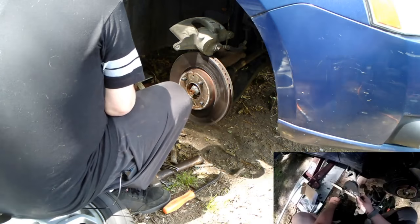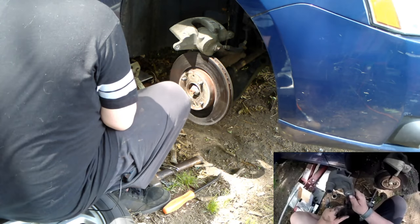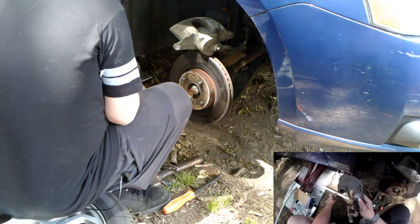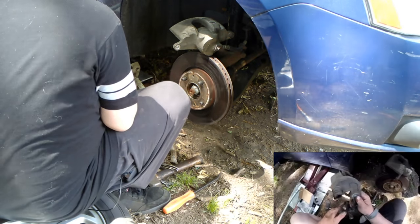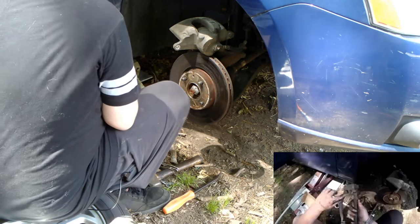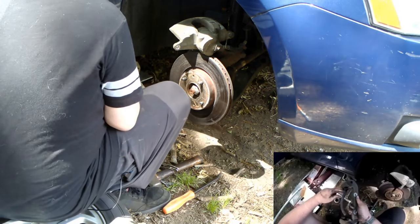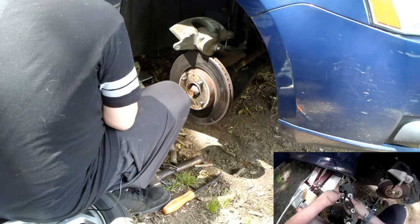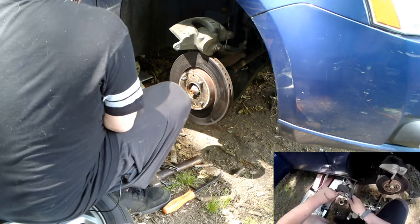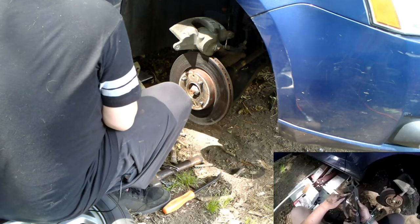What I like to do is take a little grease and kind of coat this. Now, nothing rides on this. What I'm doing is trying to prevent the rust from building up, pushing out on the clips, grabbing the ends of the pads, causing them to bind. It should last as long as the brake job does. So obviously, next time I do brakes, I'll do this again.